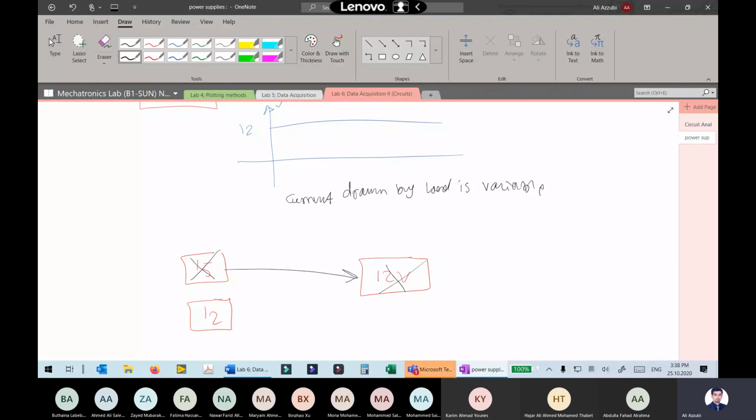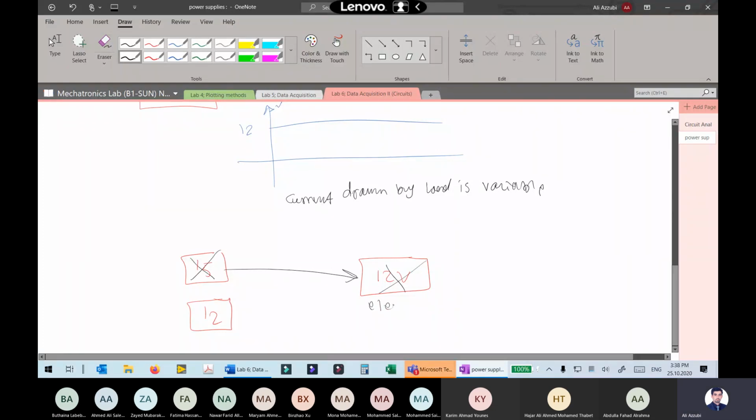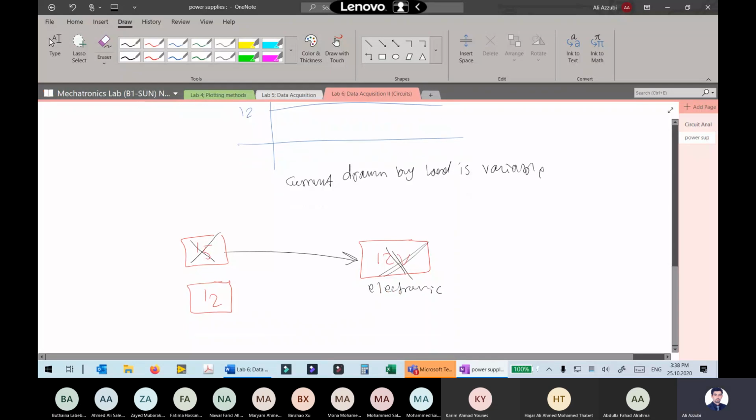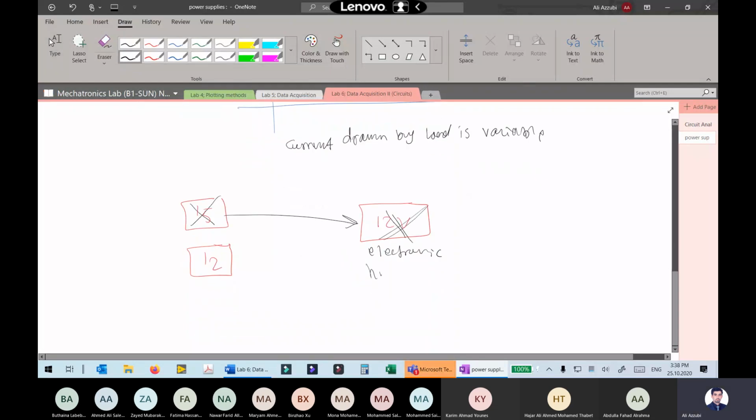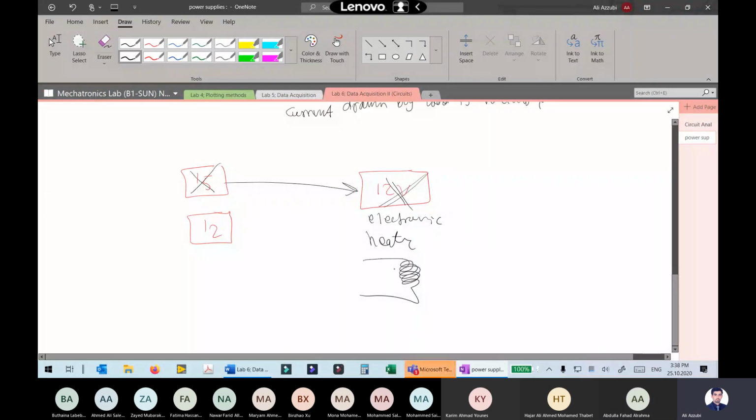If it is an electronic device, probably you will burn something. But if this is a heater, just a coil of wire, it will operate, but you will overload your coil. Nothing gets destroyed, but you are overloading, so something wrong will happen.